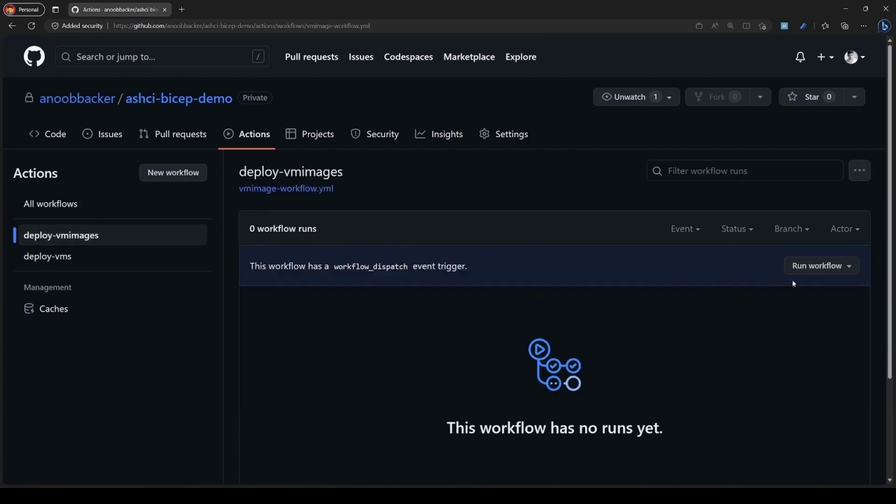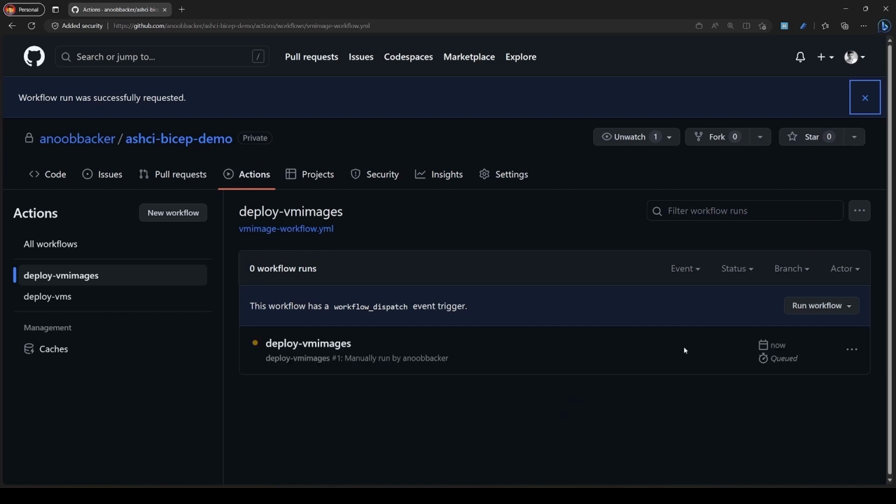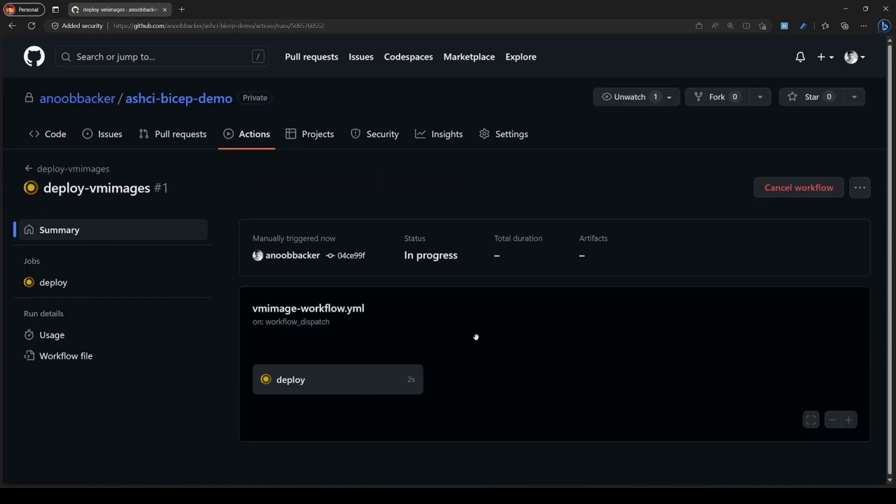Here we are deploying the VM images first, so we are going to run the same workflow. Click the workflow to see where exactly we are in the workflow steps.